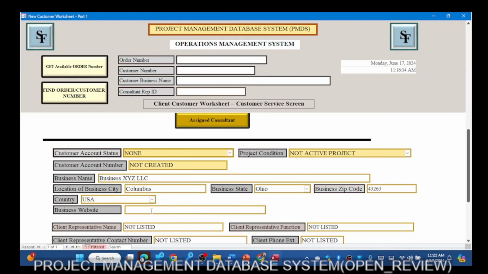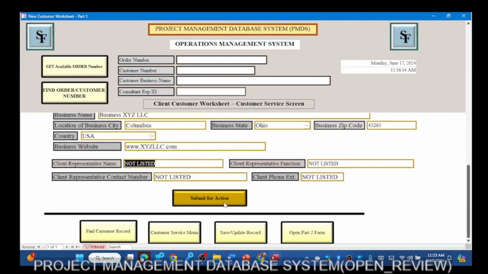Business website, we can say www.XYZLLC.com. And you have the client representative name.